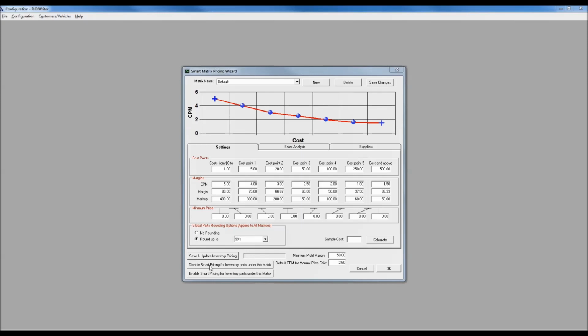Underneath that, there's one that says enable smart pricing. Had I gone through and checked all those boxes, the enable would allow me to essentially undo it. So click on enable, and now it goes through and unchecks that box on any parts. So again, there's your difference between the default inventory and default outside purchase.